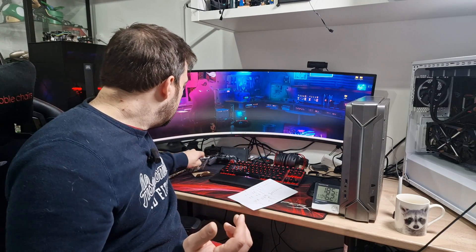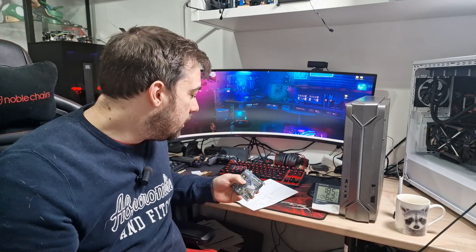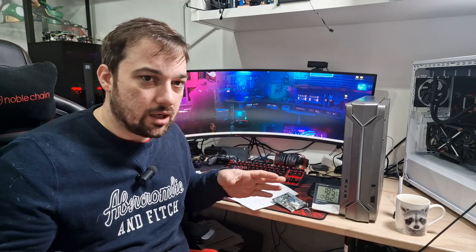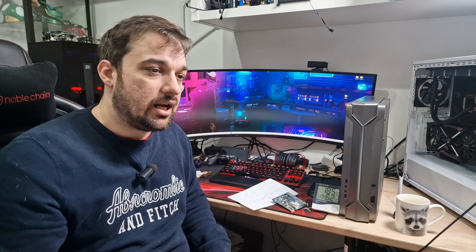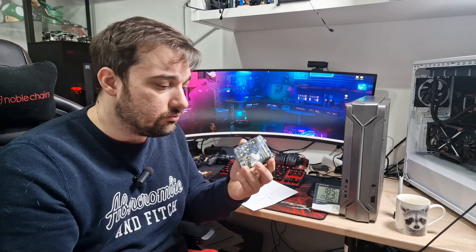All in all it's a great little product. I have the AMD version here and there is an Intel version as well — the Intel one is more of a rectangle, longer and thinner, so make sure you get the right one for your CPU. I am going to be adding this to my thermal paste leaderboard battle series — I'm going to rerun all the previously done tests and add this to it, along with loads more to get through. If you've heard of phase-change thermal interface material and want to try it, the Gelid one performs really really well.